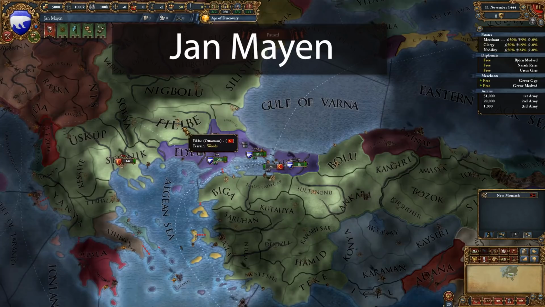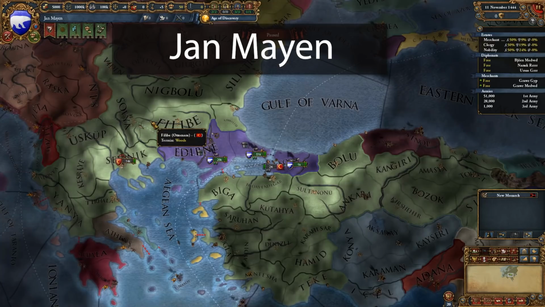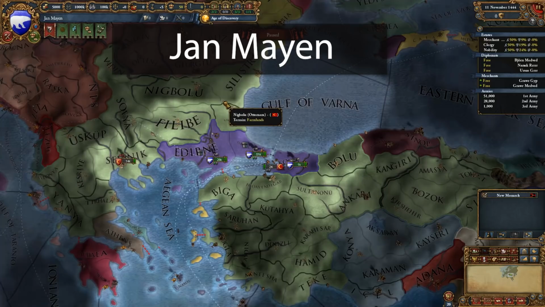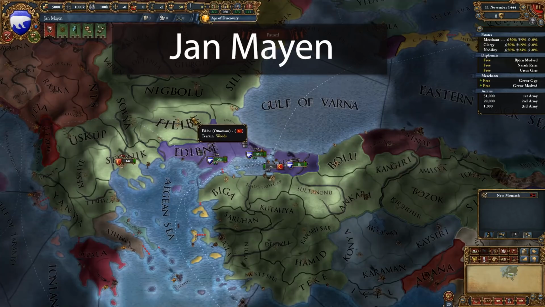Additionally, Jan Mayen also gets the Lucky Nation modifier, regardless of if the nation is under the control of a player. Typically, the nations under control of a player do not get the Lucky Nations modifier, which include bonuses to manpower, morale, and other such modifiers that make the game experience a lot more interesting for the player. But Jan Mayen ignores that and makes the player absurdly powerful.